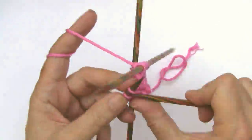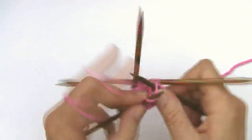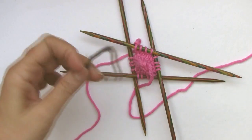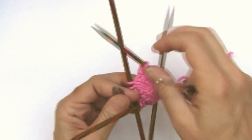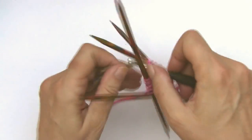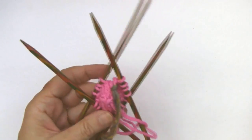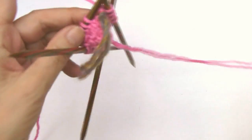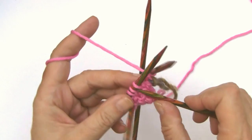When you've reached 8 stitches per needle, you divide your stitches to 4 needles, and we have 4 stitches each. Then I place a marker at the end of the round so I don't have to pay attention to it, and you continue like before. The advantage of knitting from the top is that you just increase until you reach the number of stitches you need for your head circumference. It's easier to measure this way.